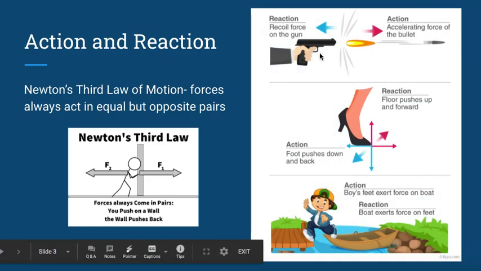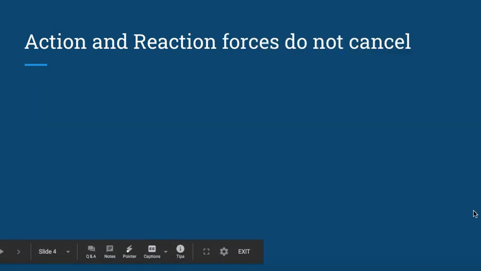Here's a couple other examples. After a gun is fired, there's a recoil. The gun comes backwards because there's an explosion inside the barrel that pushes the bullet forward. The reaction of you walking: you push up and forward to move forward, and the floor pushes back and down on your foot. Or another example to see this in action, because sometimes when you're walking you don't necessarily feel or see that the floor is pushing on you. If you're getting out of a boat, you push on the boat, and because the boat is in water, it will actually move away from you, but the boat pushes back on you so it can propel you forward onto the dock in this example.